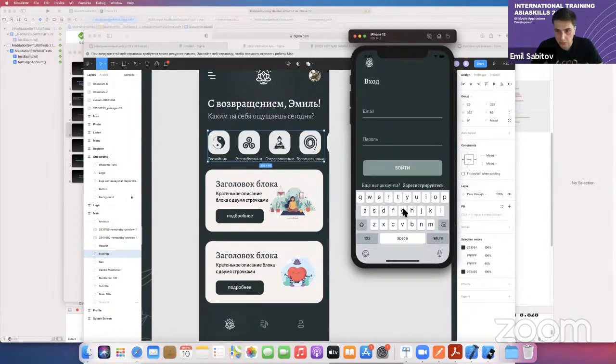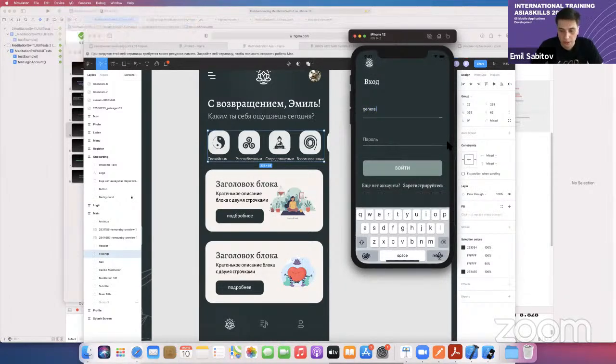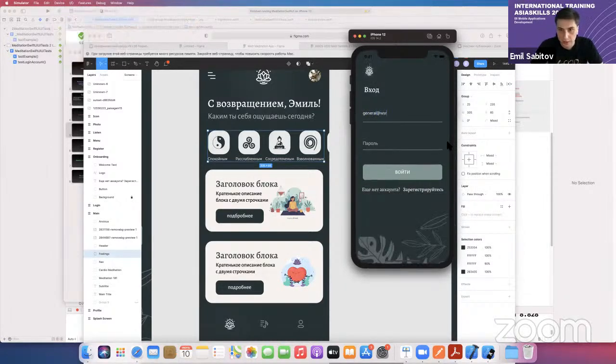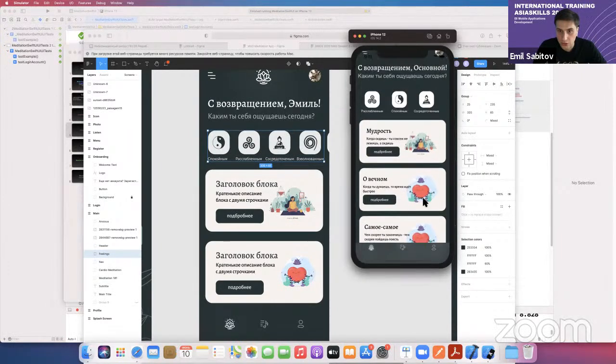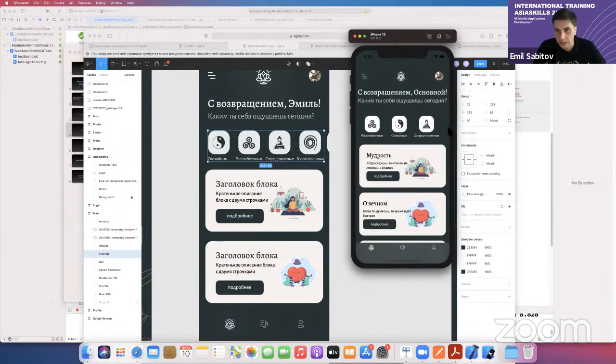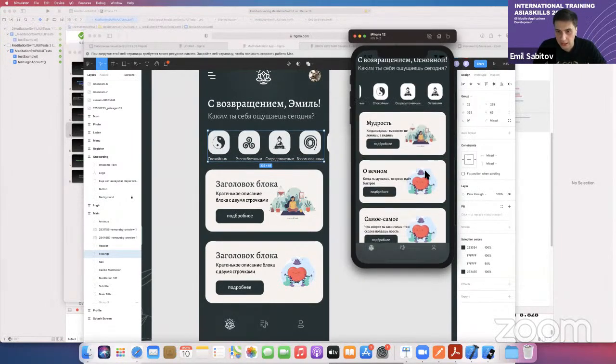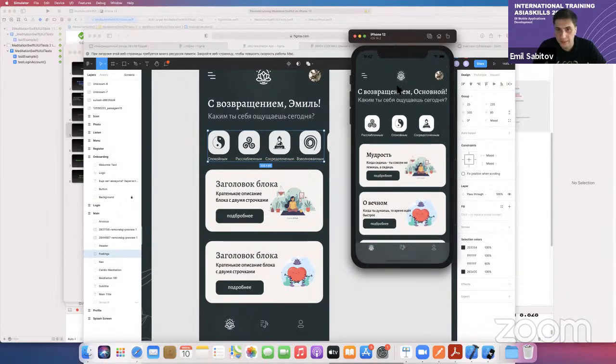Just a second, I want to show you. So I need my hardware keyboard. Yeah, it's better. But we got a screen that scrolls on the vertically, horizontally, and etc. And it looks great, I think.